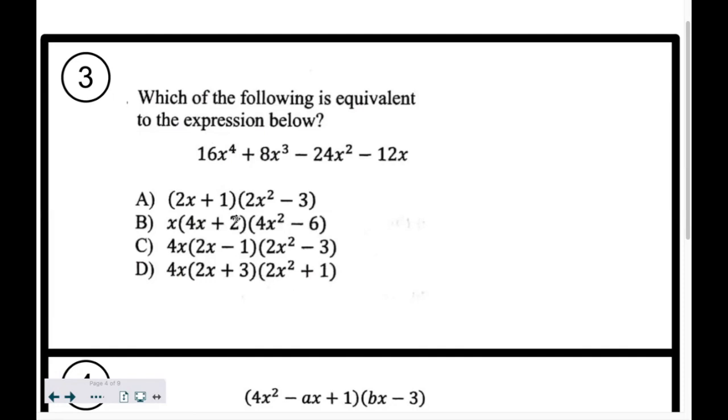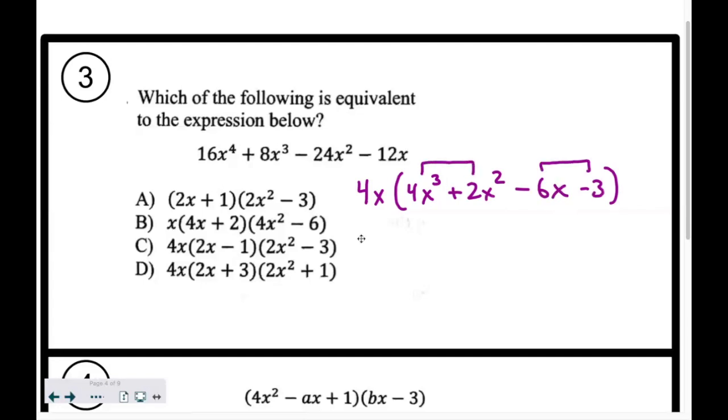So we're just going to pretend that this is a school problem. The first thing you would want to do when you're factoring something is look for a GCF. Notice that they all have a 4x in it. So this one becomes 4x cubed, and this one becomes 2x squared. And this one becomes minus 6x, and this one becomes minus 3. And whenever you have four terms, you're going to do factor by grouping.